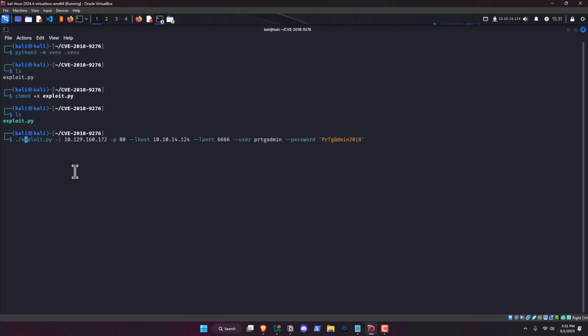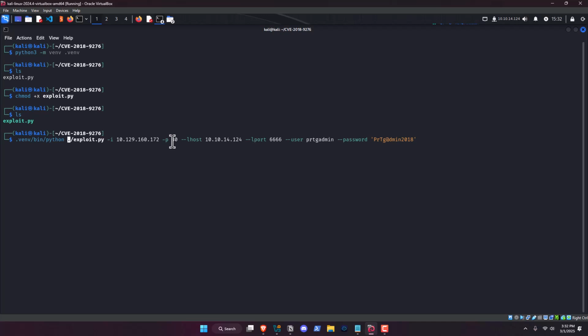All right, so let's just look at this. And then, of course, if we're going to run it, we need to run it in our virtual environment. So I'm going to do .venv bin, and I'm going to use Python. And then we're running the exploit. And then the target is the Netmon machine IP address.